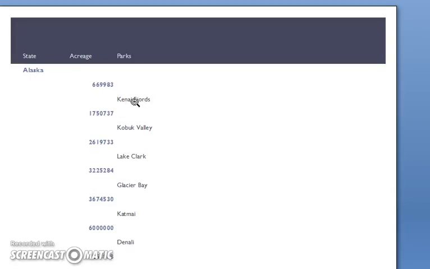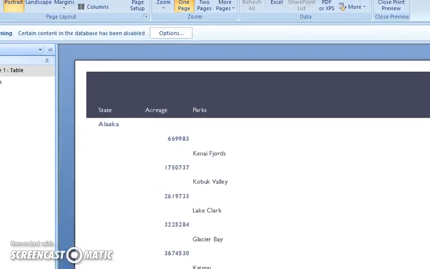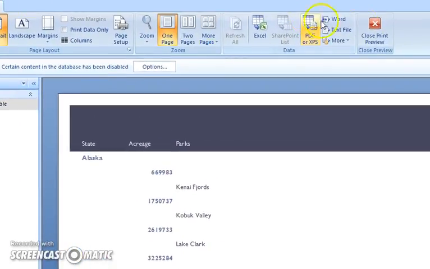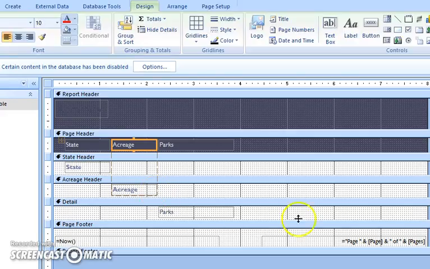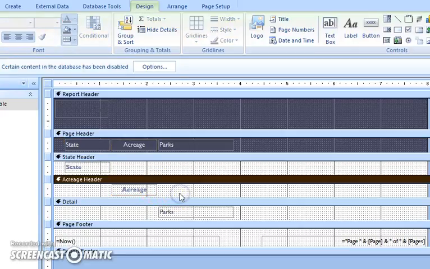There's some other things that I can adjust about my report in this view. I'm going to set my acreage heading to be center, and then I'm going to go down and choose the data to be centered as well.